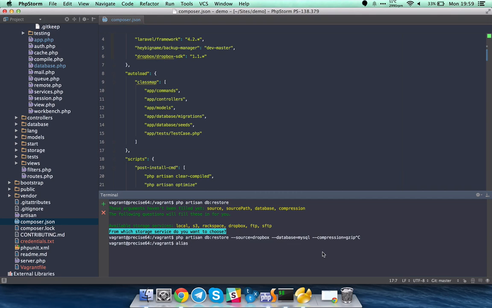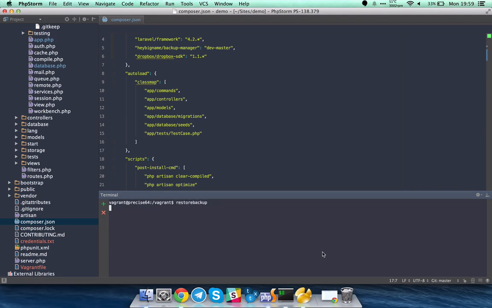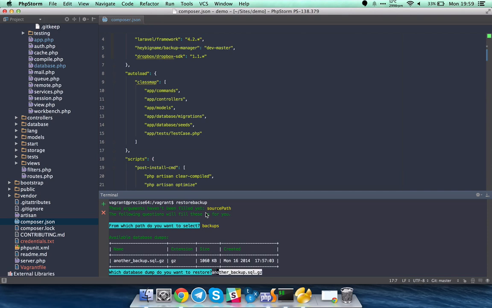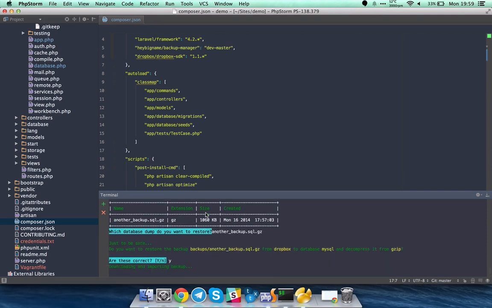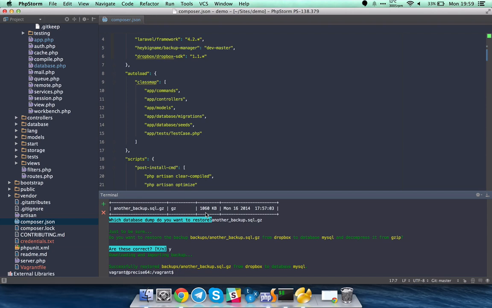Obviously it did work. So what we can do is create an alias, restore backup. Alright, so if we do this restore backup, it only asks you for the source path. So what you can do now is select from this one, from the backups, and then boom. Yes, my database has been restored from my storage. So if you have running backups, if you have nightly backups, and you want a production database in your development database, you can do this in seconds. That's just awesome to me.